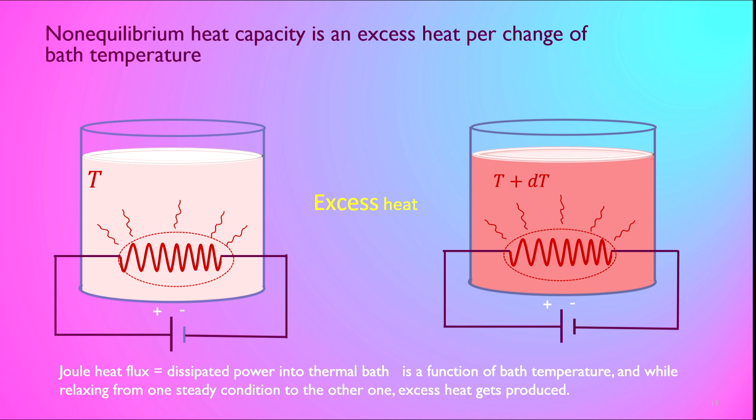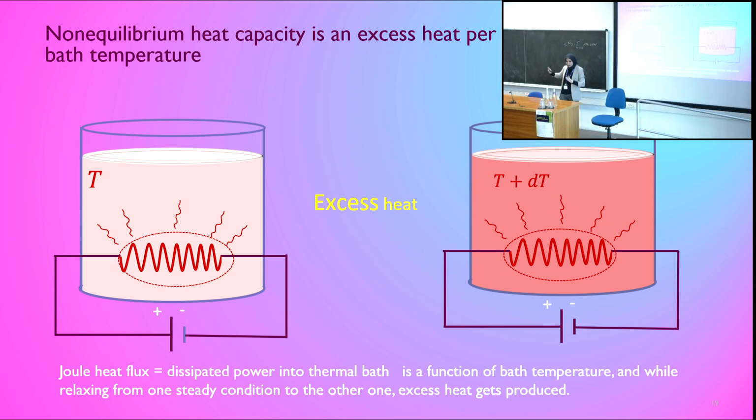And now I'm perturbing the temperature of the system slowly, I'm emphasizing that, and a little bit. But you can go far, you can change the temperature a lot. And now we are looking at the excess heat of such a system. The system first is at a steady state, meaning that it's exchanging heat with the environment. When you perturb it, it starts again to exchange heat with the environment and relax to another steady state. We are interested in this excess heat.